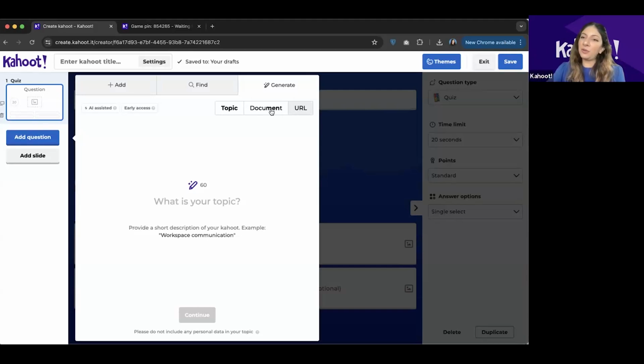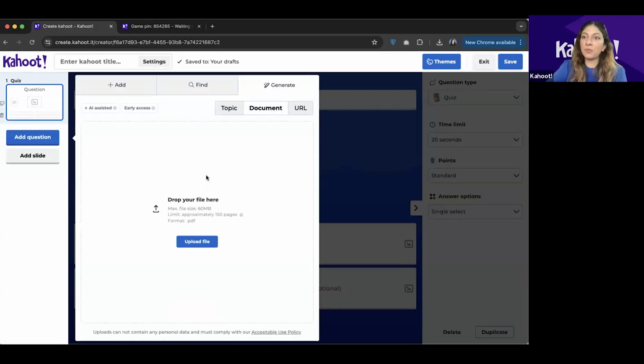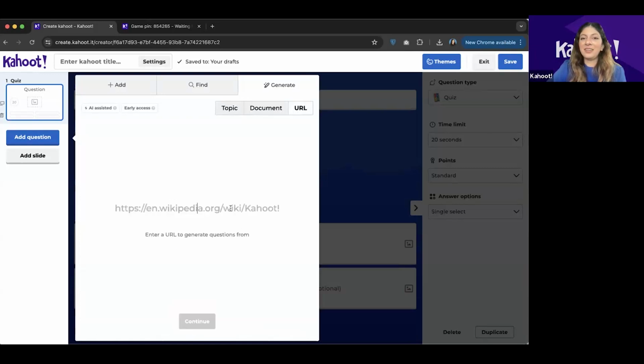If you want to go through that exercise again, like you want more questions to be generated, then you're going to have to come back in here and upload the document again, which is a super simple process. But we're not storing your documents. The other option that I didn't show you on the videos was you can also use a URL. So if you have a wiki page or your website, anything that has a bunch of data that you want to do questions off of.